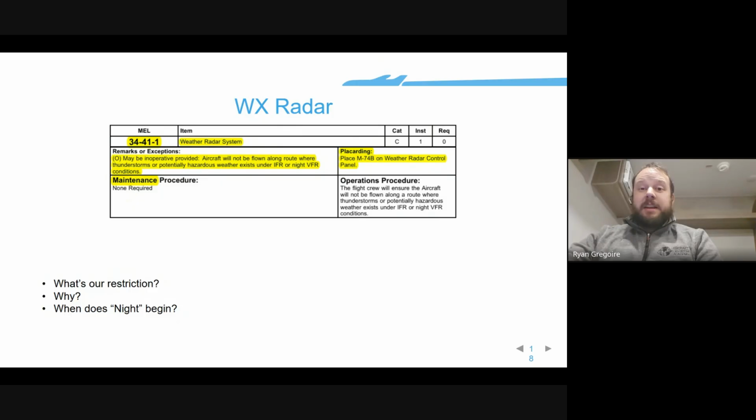A lot of airlines are now changing the way that MELs are worded so that they now say that flights must be operated during the day, because that's a lot more clear cut that day ends at sunset. That way there's no ambiguity, there's no question of when the flight is legal to operate. It's clear cut. At sunset, the plane can no longer fly.